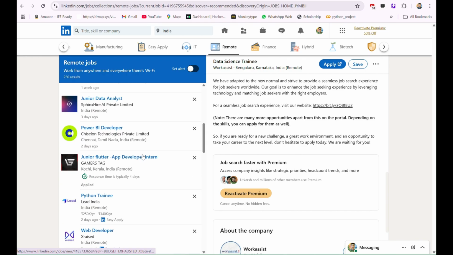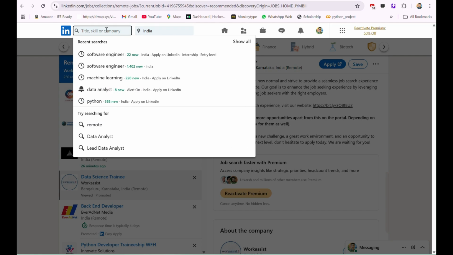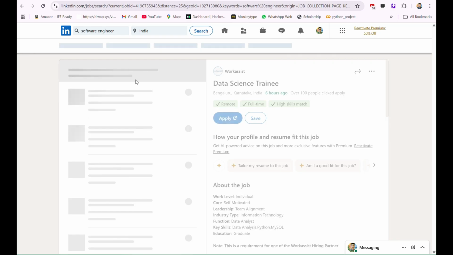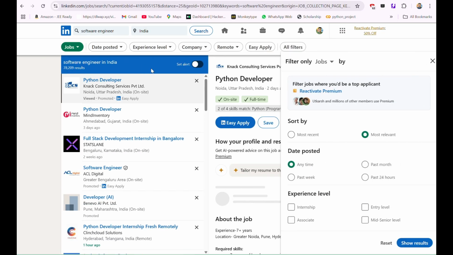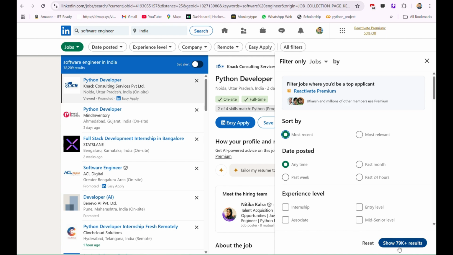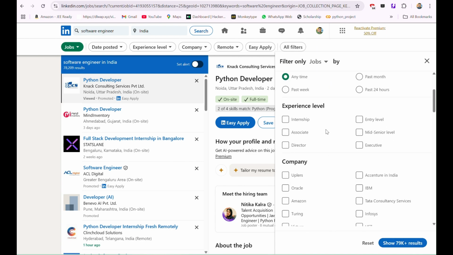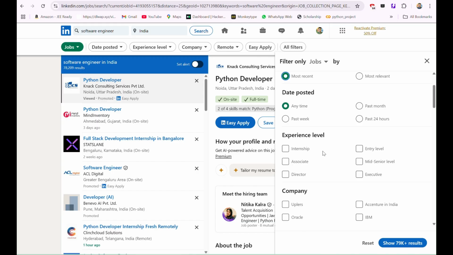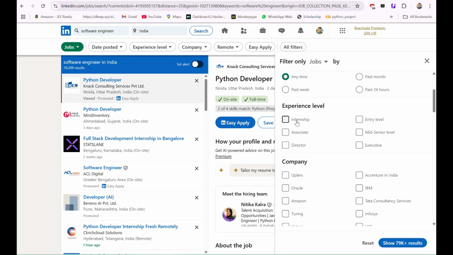So let's dive in. Now I can see if I search for many roles that are there. You can see here is software engineer, and only 1402 vacancies are created now, and in Python 388. So we will click here and filter by most recent. If a job was posted more than 1 week ago, they will never hire, they will never think about your application because they had something higher position for them.